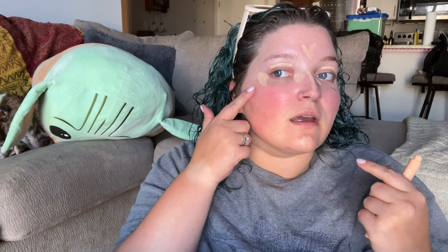I just hit my eyelids, the inner corner, click it some more, the outer corner, and just kind of swipe it up. I'll usually hit my nose, my forehead, my chin. If I have anything that could use some coverage, I'll just hit it. I don't currently have any active breakouts - I've got some scarring, but I don't really have any active things at the moment.